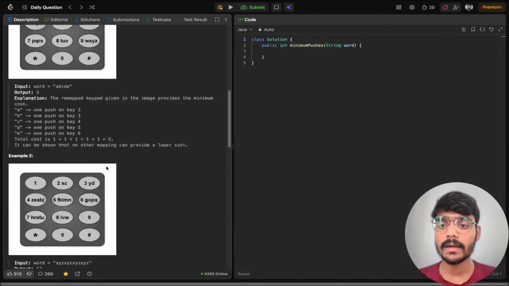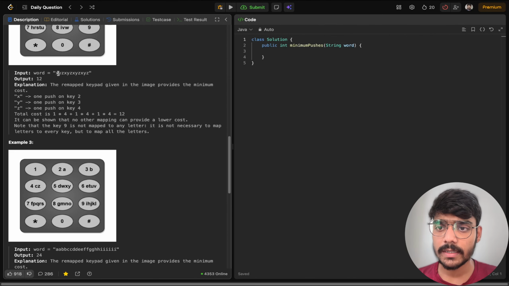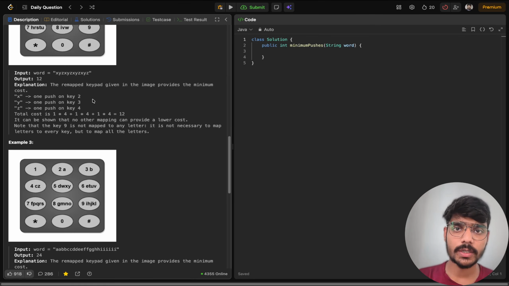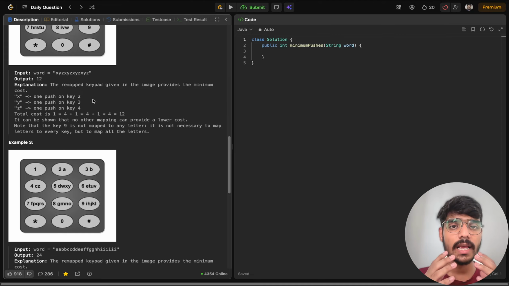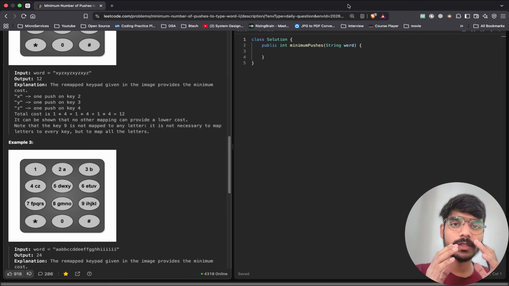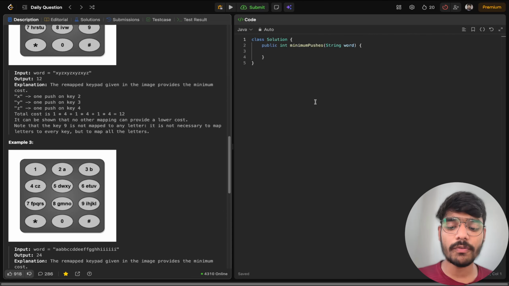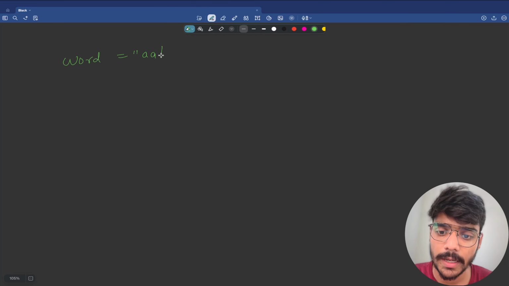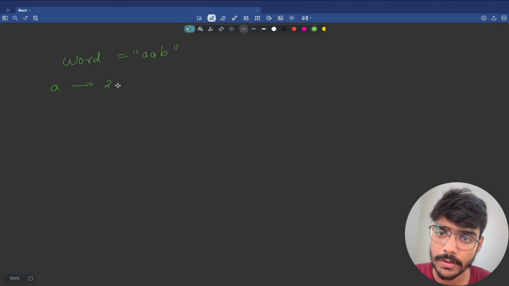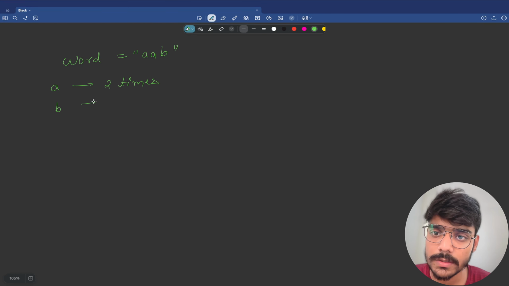As you can see, there is X, Y, Z, X. So X is repeating. Now watch how that change in the constraint can flip the whole question's approach. Wait for a minute, you will understand the whole question very easily. Before that, here is the smallest interesting case, which is a word with A and B. Here A appears two times and B appears one time.